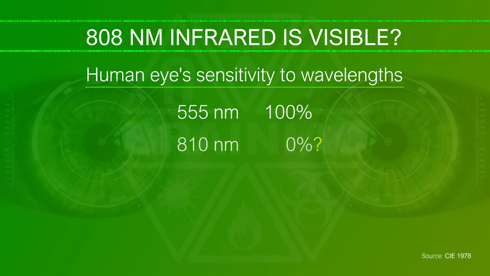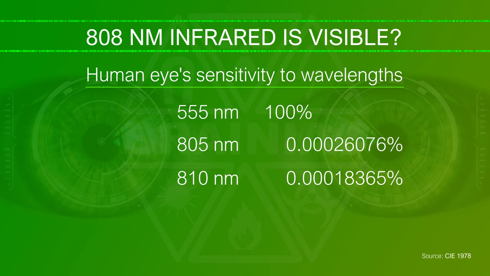If the sensitivity around 808 nm is 0% I shouldn't be able to see a dim red dot from the laser at all. In reality our eye sensitivity at 810 nm is 0.00018%. So it isn't zero.